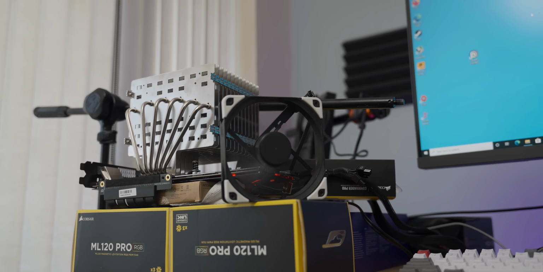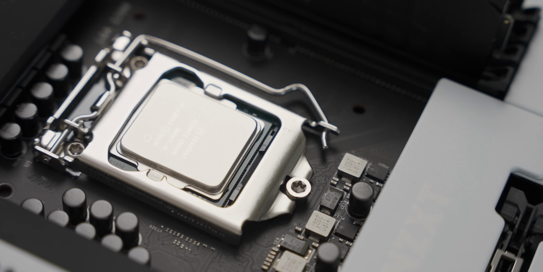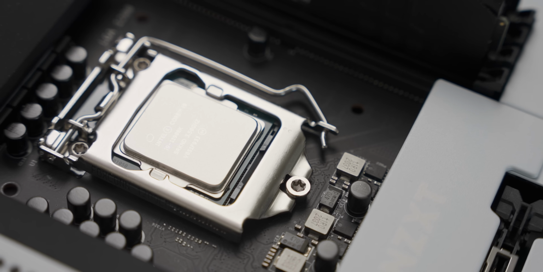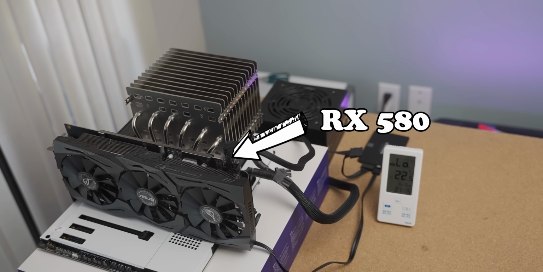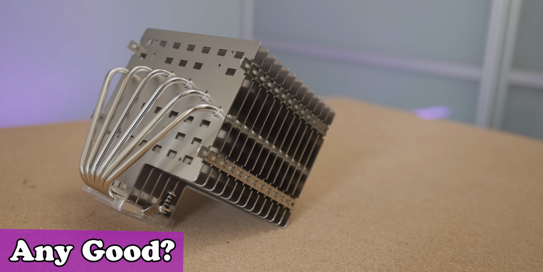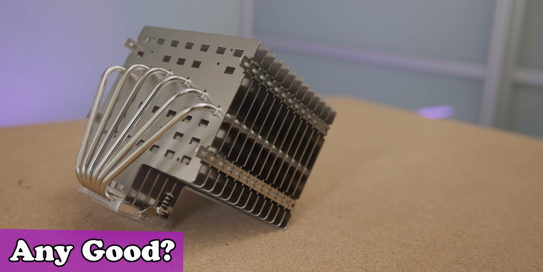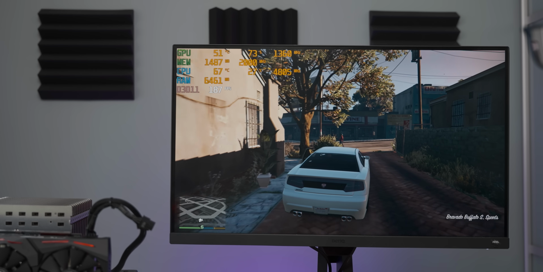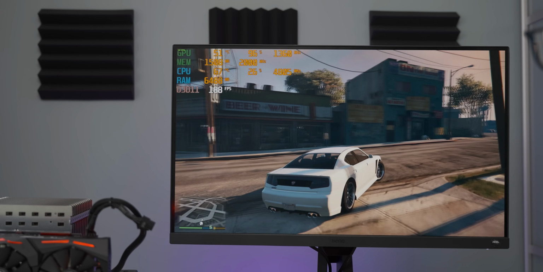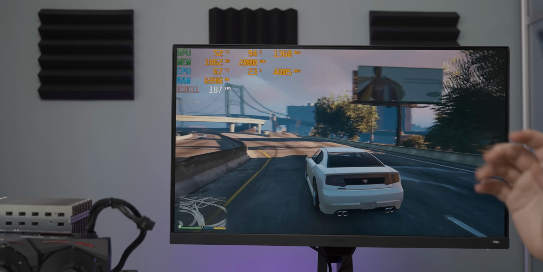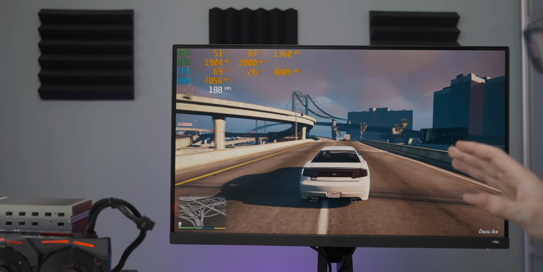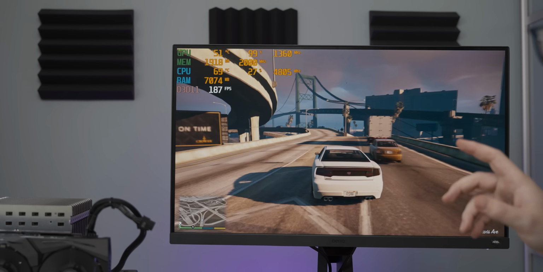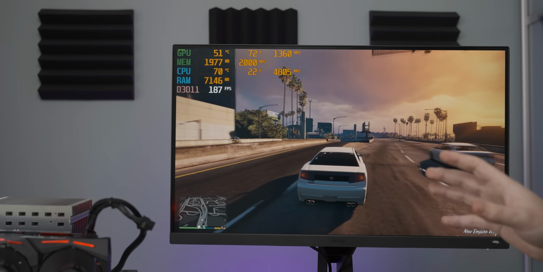Now, obviously, later in the video, we are going to completely ignore all of those recommendations. But before we get into that, let's strap it to an i9-11900K and see how well it handles that hot boy CPU in a light-ish gaming load. Okay, so we've got GTA 5 running, and the temperatures are climbing pretty quickly. Okay, but we're currently running at high 60s, low 70s on the CPU. I'm curious to see how long it's gonna be able to keep this up.